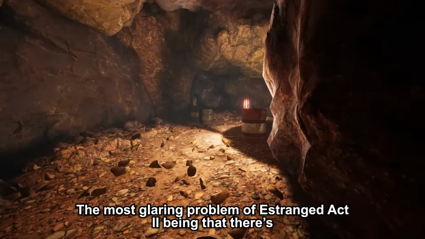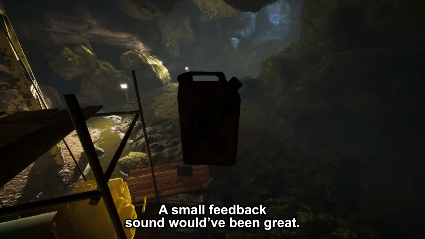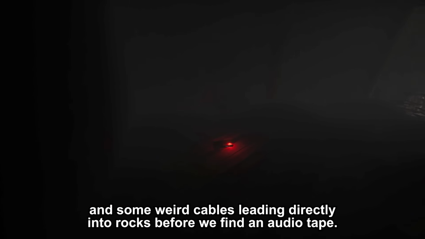The most glaring problem of Estranged Act 2 being that there is no pickup sound. Yeah, that's it. It gives a very tech demo feel that way. A small feedback sound would have been great. We solve a quick puzzle that involves starting up an elevator and some weird cables leading directly into rocks before we find an audio tape.